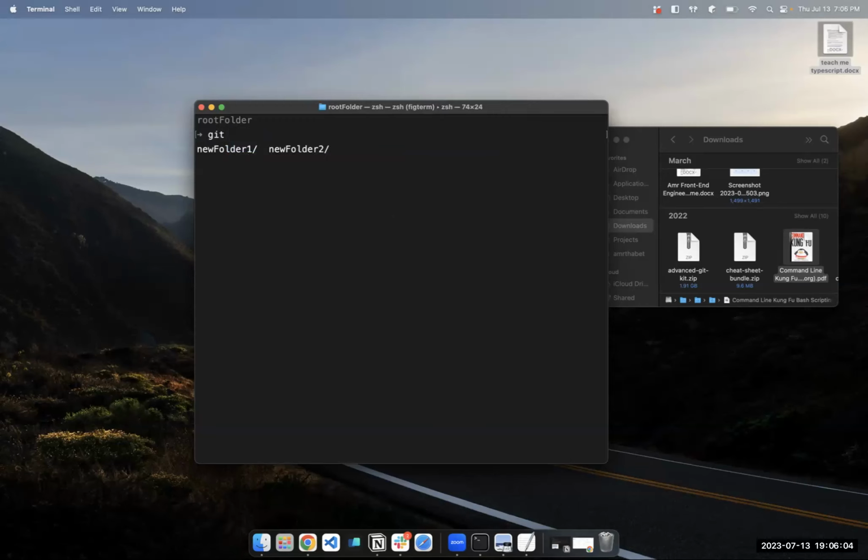So for instance, if I say git push, and then I have cd folder or new, you see it's trying to help me to complete. I'm hitting tab and it's completing the rest. So tab will try to help you to autocomplete.